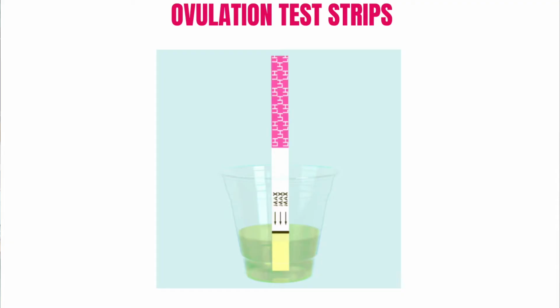The last sign is multiple positive ovulation tests. Some of us may have used this at-home test for ovulation at some point. Others may not have heard about it at all, but I'll show you. So this is what it looks like, right? How does it work? You dip it in your urine and wait a few seconds for the result.